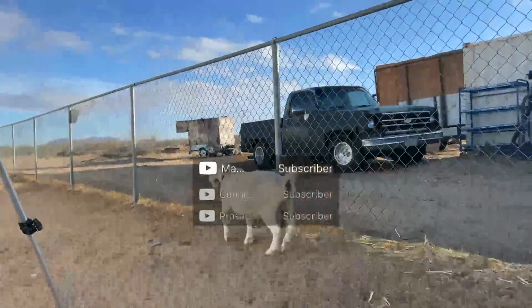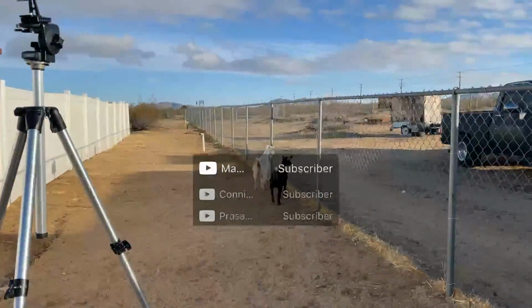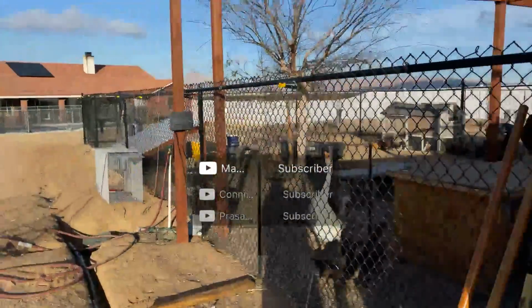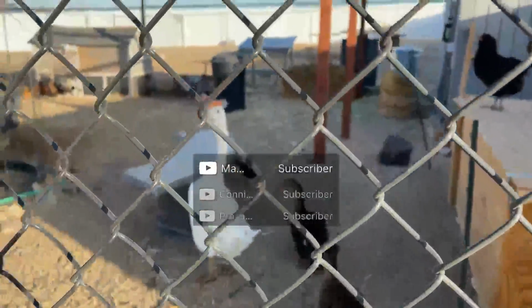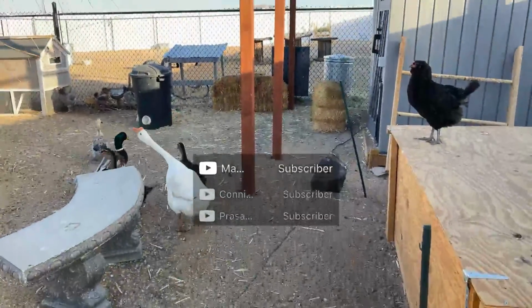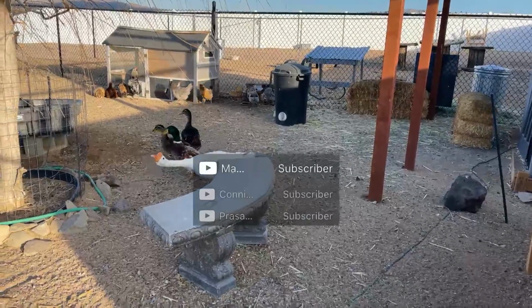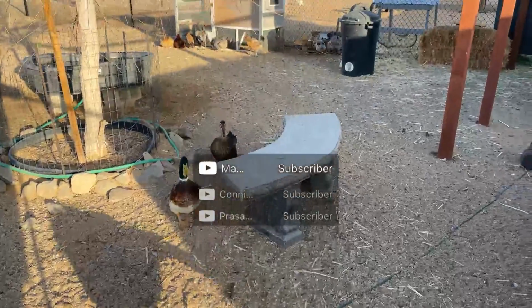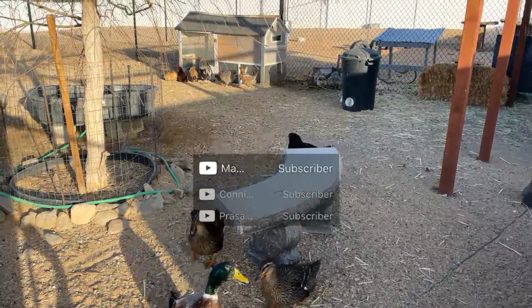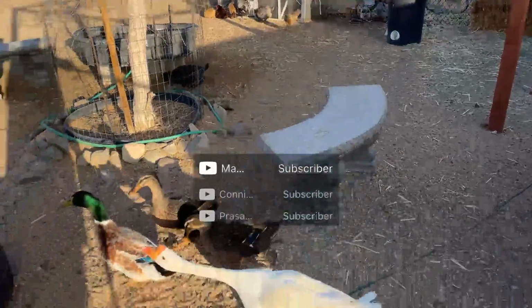Let's take a look at our ducks and our geese here. Clarence. He's the guard goose. He's not doing a very good job of guarding, but he's entertaining at least. Hi, honey. There's our ducks, at least three of them. The fourth one is over there drinking. Oh, they're cute.